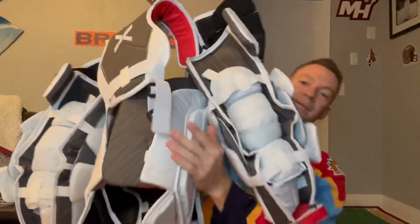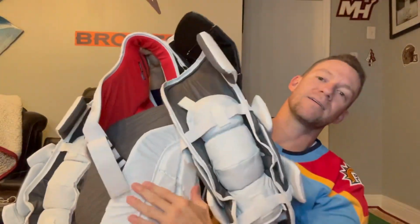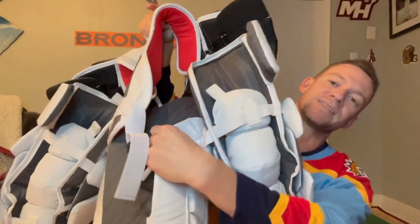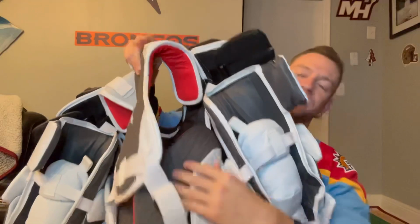You can see, besides this regular side part, it has this thing that comes out, and then this other pad. It's just really beefed up on the sides, and that's stock. I mean, that's not anything you have to order extra. So that is something, ultimately, even though, like I said, it might feel weird at first, I feel is a good thing, and I do like about the Bauer chest protectors.